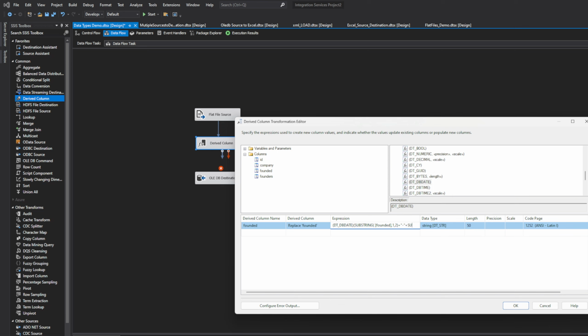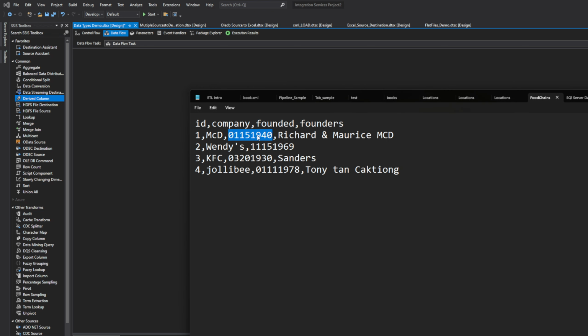Again, put substring, pass my column name. Again, take bounded. Take this bounded. Okay, guys, tell me again. Suppose you're not able to understand this one.